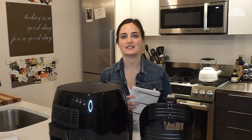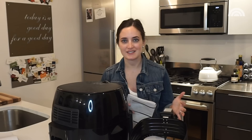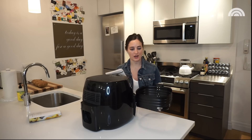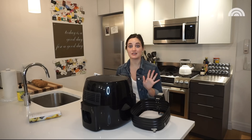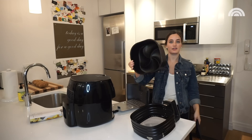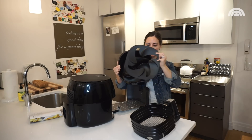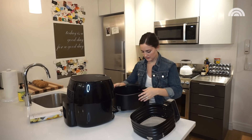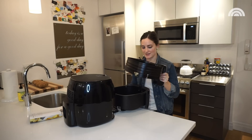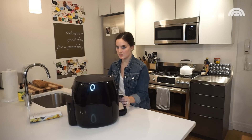The whole idea behind the Air Fryer is that you're able to enjoy foods that would traditionally be prepared in a deep-fried manner, but with less fat. You can think of this the way you would think of a traditional deep-frying pan — it holds everything suspended in the air so that the hot air can heat it up. This is the pan that everything cooks in. It has that swirl detail at the bottom, and this is the fat reducer. You put this inside — that's step one — then you put this back into the pan. I've already added the mesh cover to the bottom of the basket and dropped that in. This seems to be all the assembly that's required.